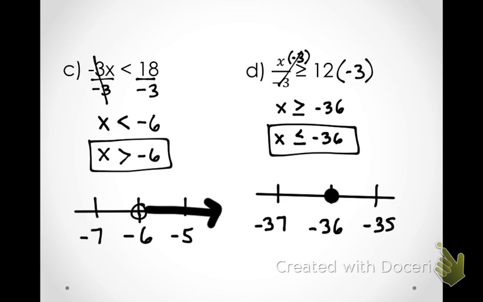Very good job. Now, Isabel, which one of these numbers would help it to make sense, or I could stick it in there? Could I stick in a -37, or could I stick in a -35 to make that inequality truthful? -37. All right, she says -37. Now, how many of you would agree that -37 is less than or equal to -36? All right, very good job. Okay, so it's going this way. Once again, check that symbol at the end. This looks like a less than sign, and that is a less than sign. Okay, remember, once again, it does not matter what the original sign looked like. It matters what your answer is like.